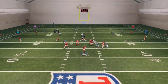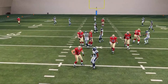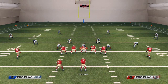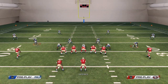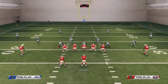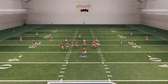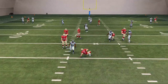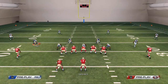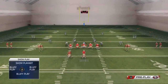As you can see, we get that B gap pressure from our linebacker there. This is a very good formation when facing guys who like to run spread personnel or two-by-two spread sets like the shotgun spread in the Arizona playbook. We're able to get that right B gap pressure to come in pretty clean and consistently — the last three times we ran it, it worked properly.